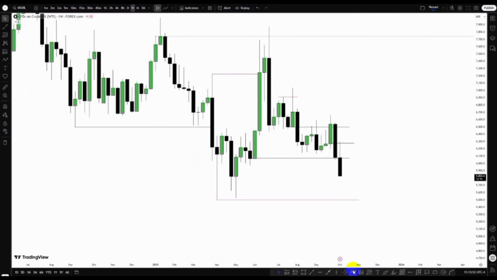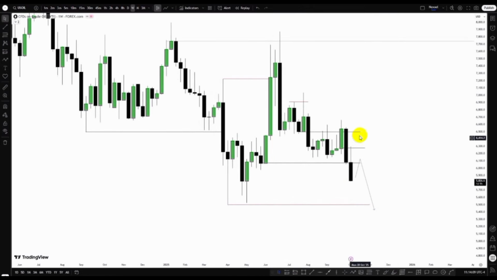So for the coming week, we'll be looking to this possibility to see that we have possible reaction to the upside for price to return to mitigate the breaker. In confluence, we have this unmitigated week, and then we can have bearish continuation to the downside. We'll be looking forward to see how price will aim for the sell side liquidity resting here. So this is the narrative from the weekly time frame.